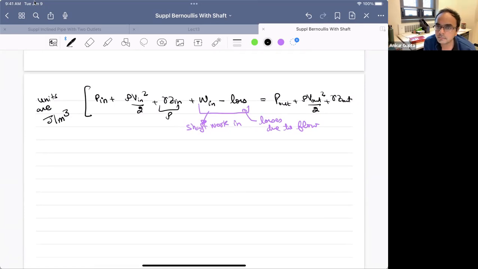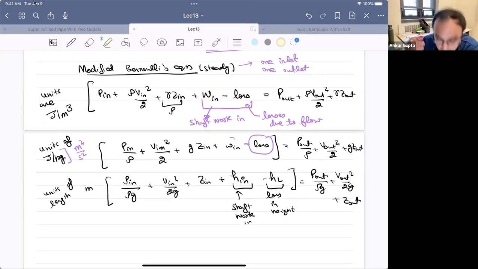So this is what we are saying is our basic equation. Now, a student had asked me, well, we don't define the equation of loss and W. It seems like we are changing it as per our need, and that is correct. It depends on what you have been asked to find, you should use the equation. So I have three options. If I go to the lecture, one option is to use joules per meter cube, one option is to use meters per second square, and one option is to use meters. You can use either of them and don't get confused.